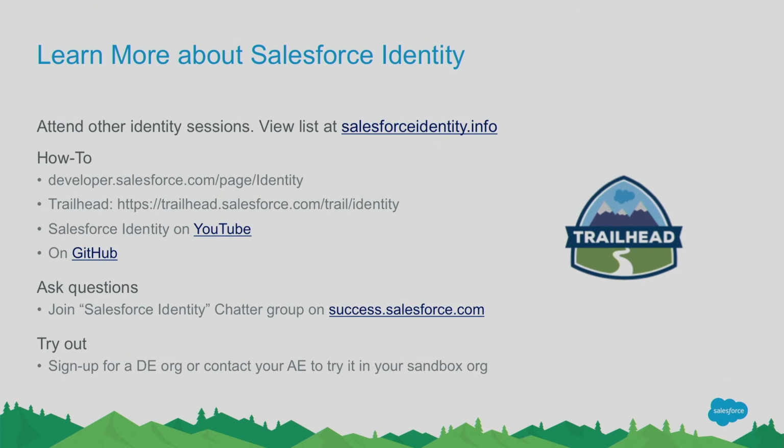We have a lot of resources available. So you can try this free of charge. You can go out and get a DE org, and it has identity services built in. We have several Trailheads available that step you through setting up single sign-on and setting up all of the other identity features I mentioned here today. We also have a lot of YouTube videos. We have free code available up on GitHub. And we also have a Success Community where if you have any questions, please feel free to reach out to us.